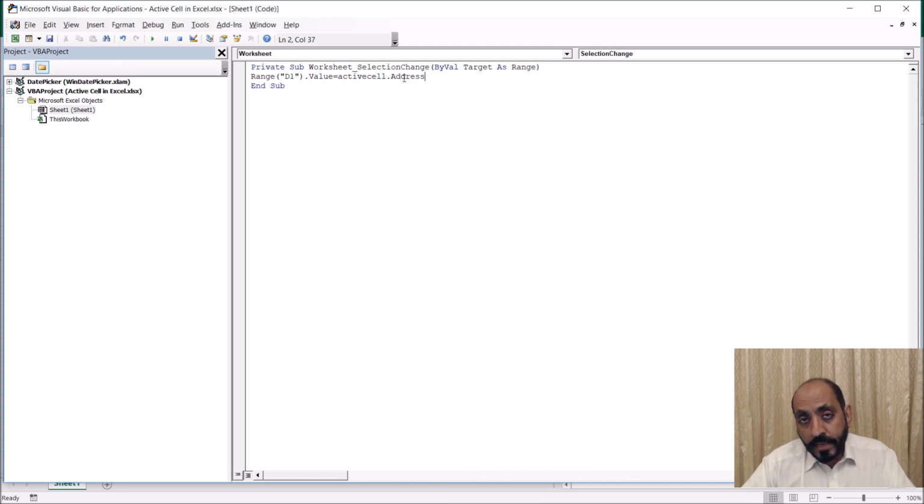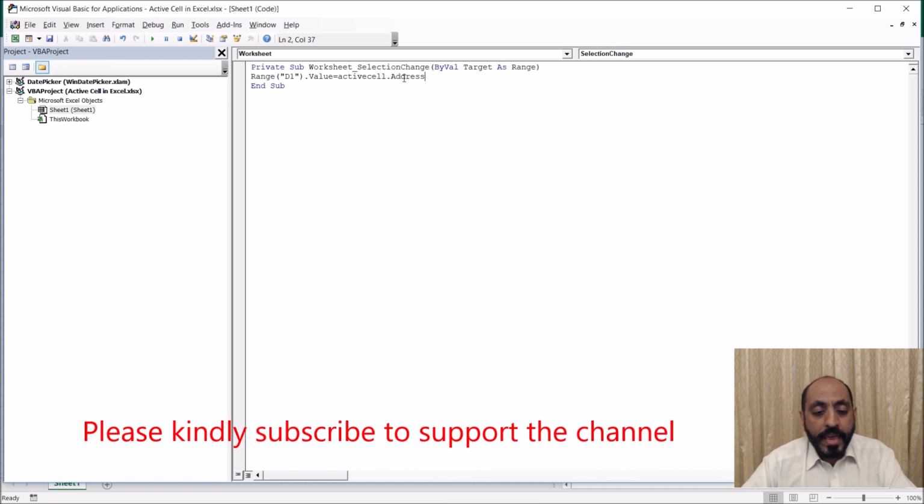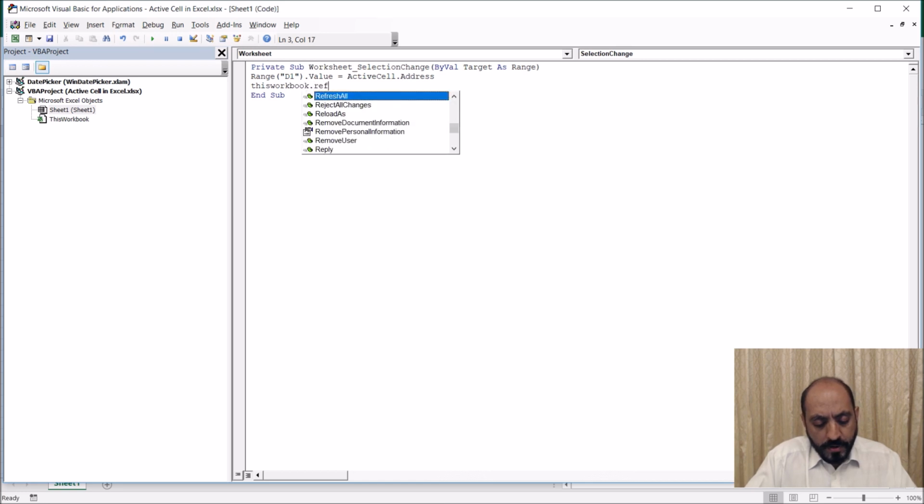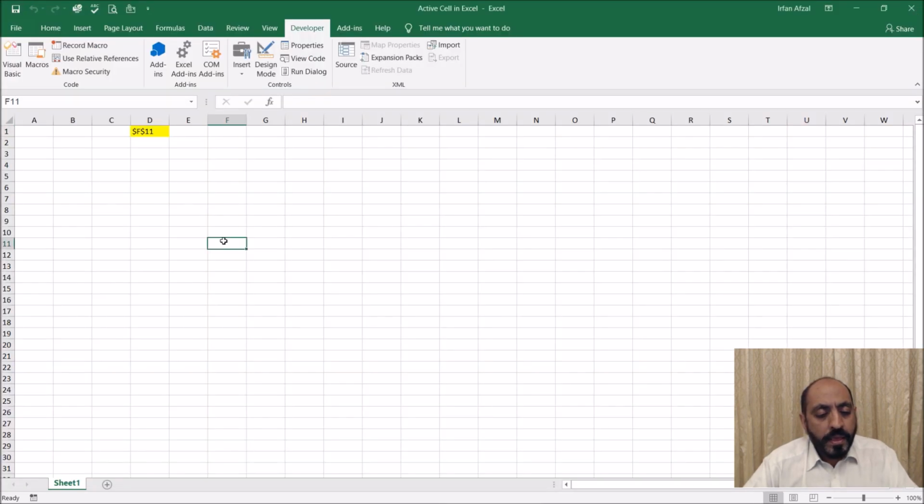As you move around the Excel worksheet, the active cell address is going to change, and so every time it changes, the D1 cell needs to be updated. Now there's one more line of code that we'll have to put in to actually have this updated, and that is Workbook dot refresh all, and that's it. And there you see, as I move around, the active cell is getting changed. Right now I am on column F, row 7, and that's what it says, dollar F, dollar 7. It puts a dollar sign because it needs to lock it down.